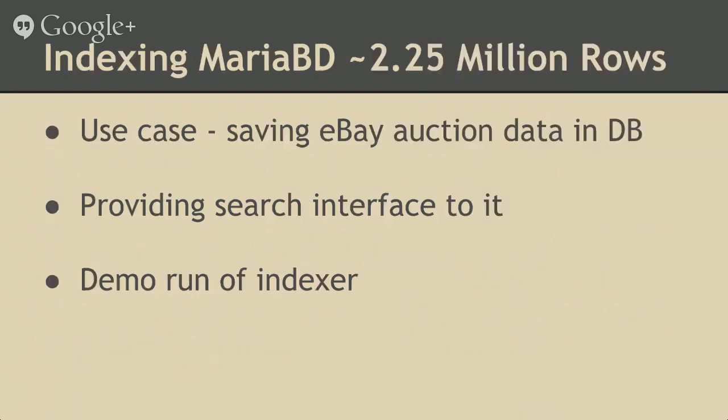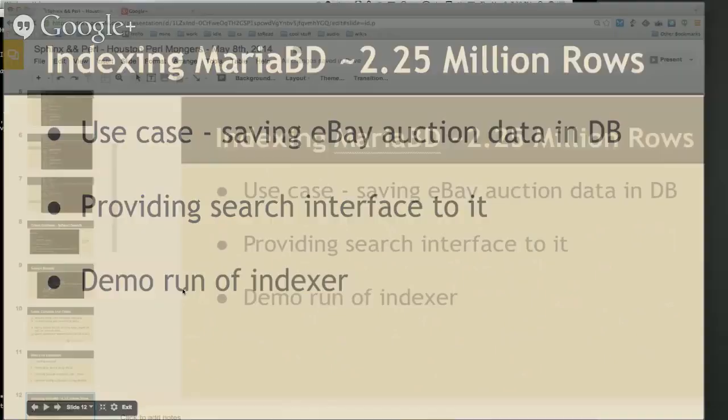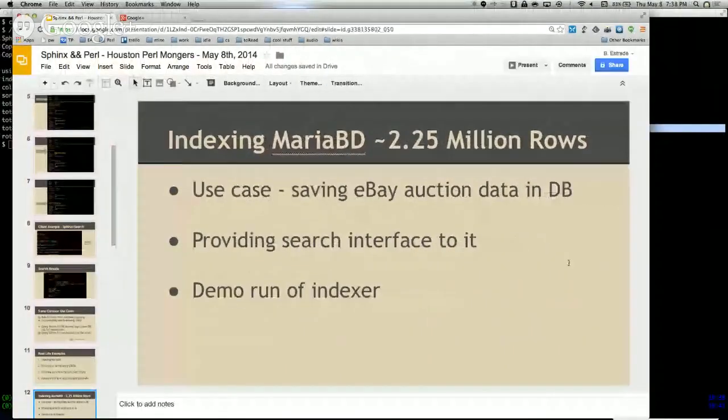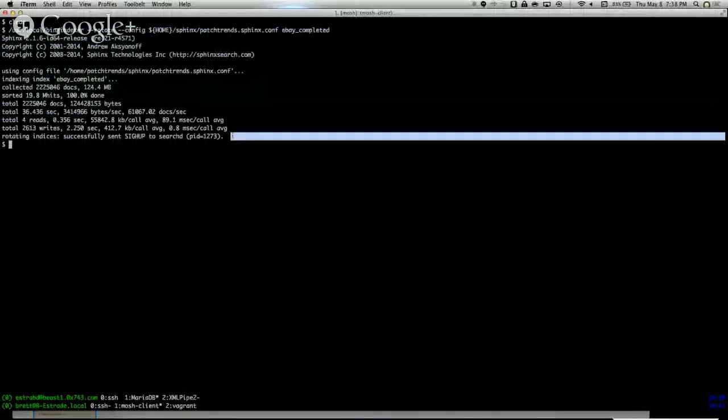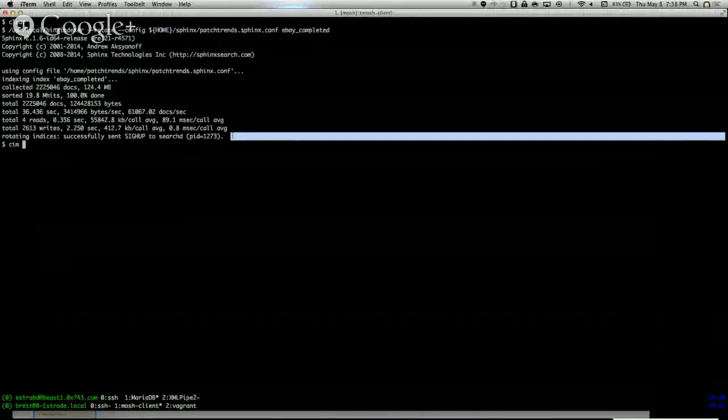Okay, so what I was going to do here is run the indexer.